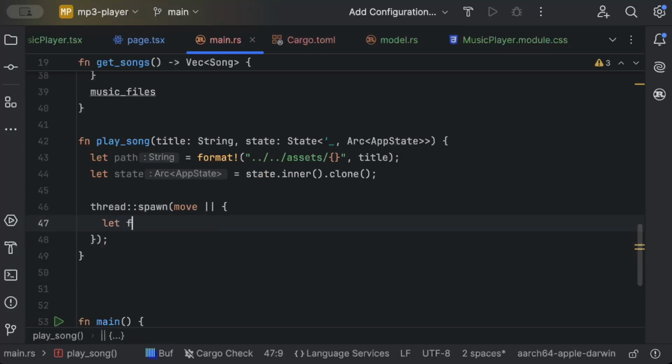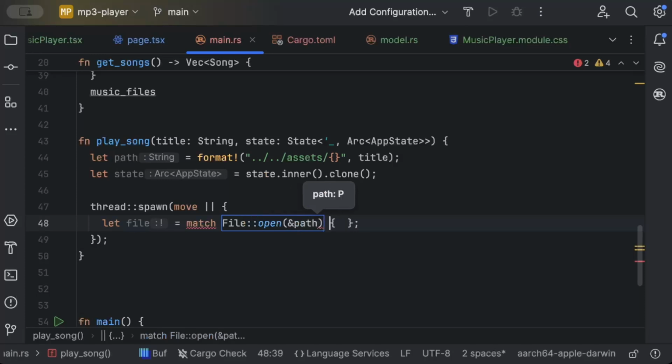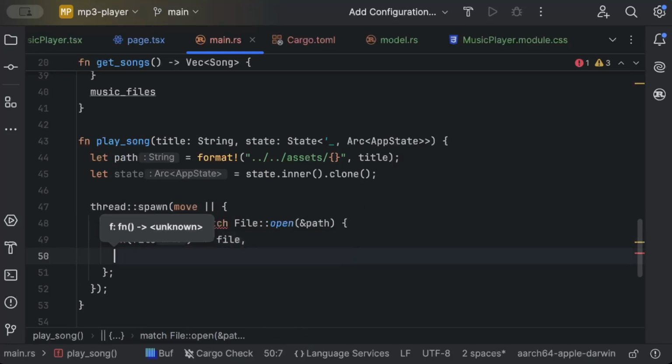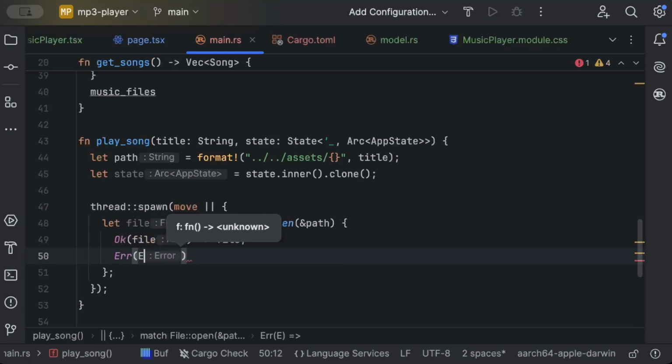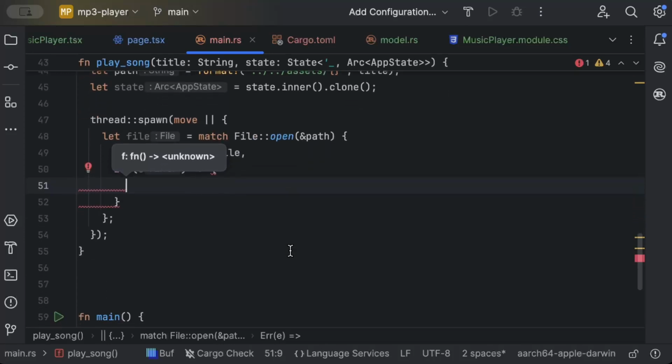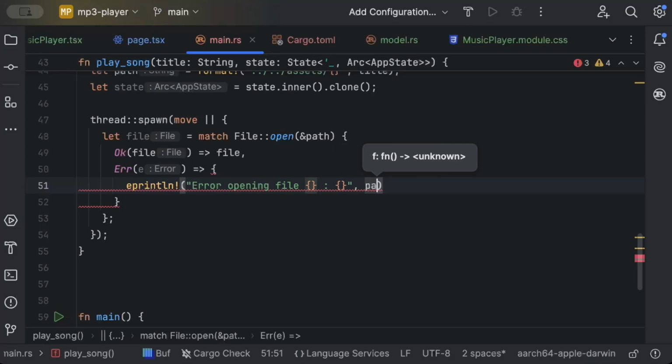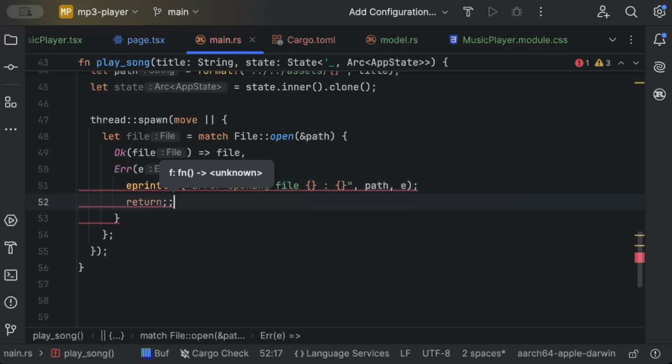So right here we'll just add let file match File::open, pass the path, and if it's an Ok file, then we just pass the file, and if there is any error opening the file, then we can just eprint that error. So we'll just say eprintln error opening file, path and exception, and then return.